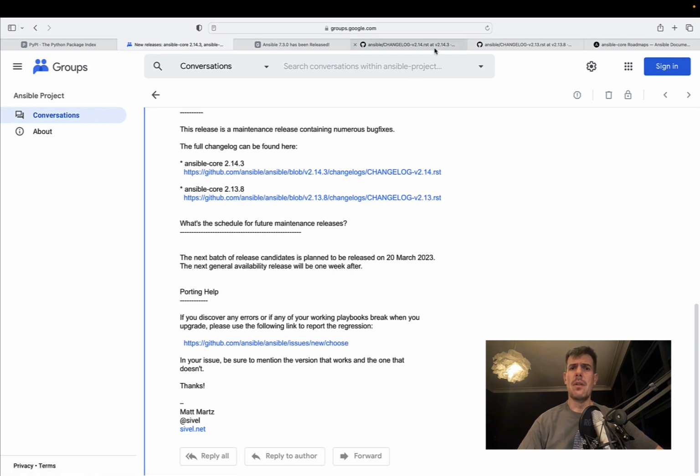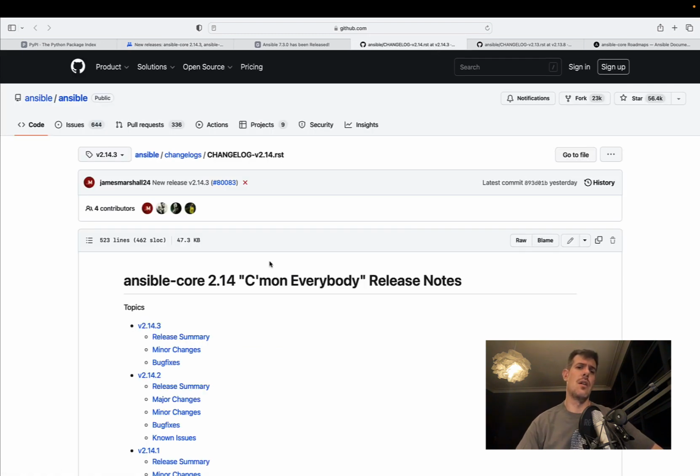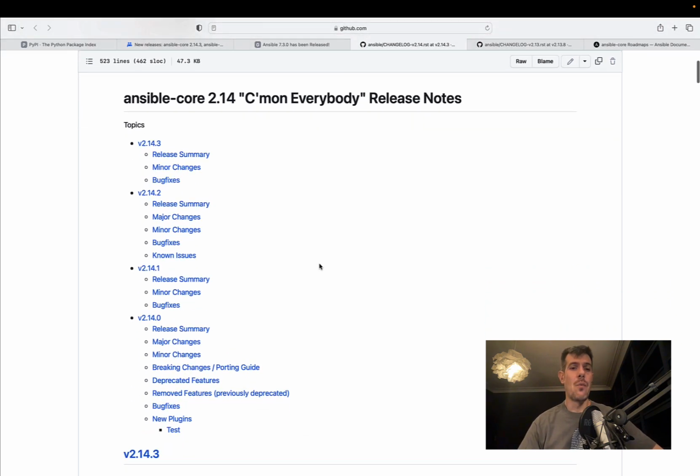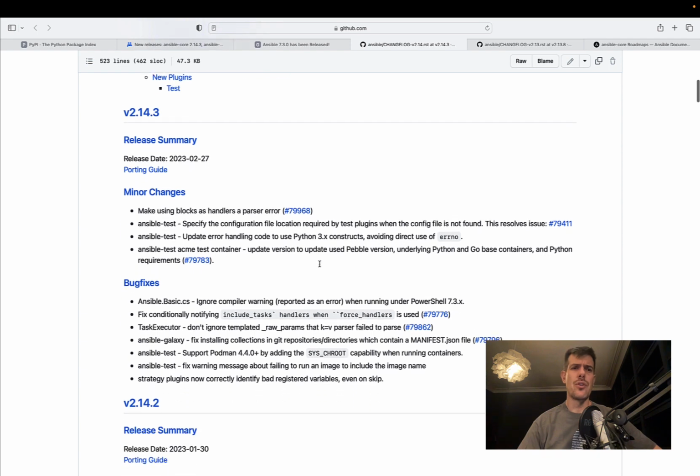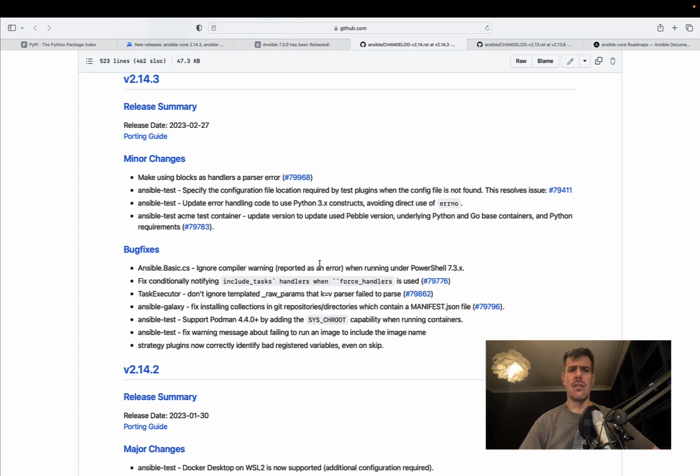I already loaded this. So for Ansible Core 2.14, I really like the name. Come on, everybody. We have a very short release changelog. As you can see, most of these are basically bug fixes or some little implementation about other things. This is a very bug fix release.